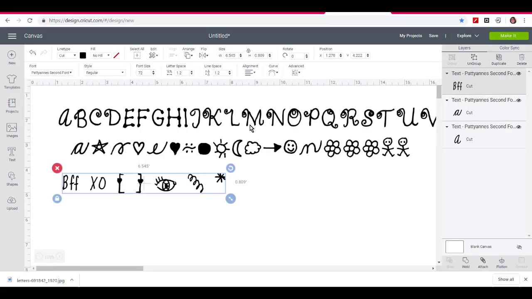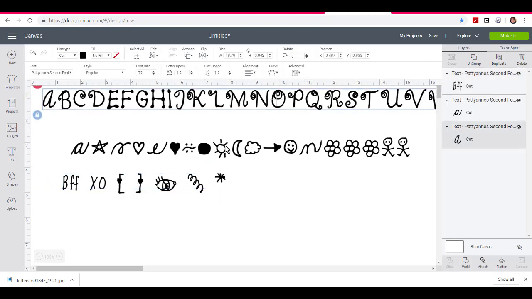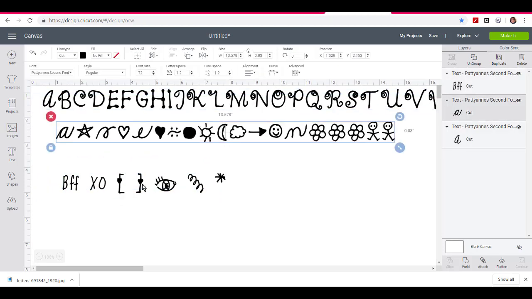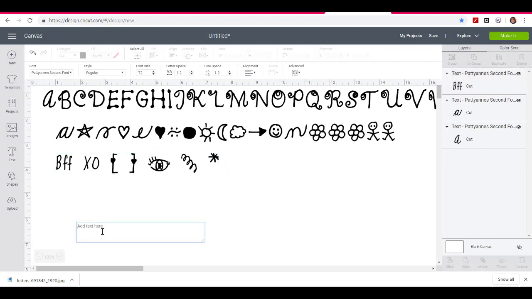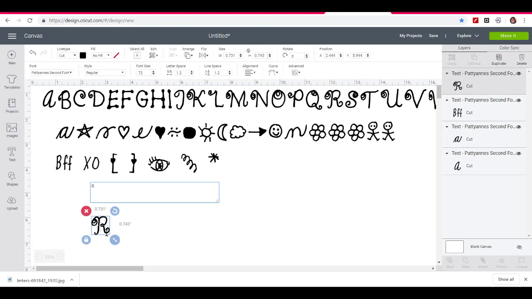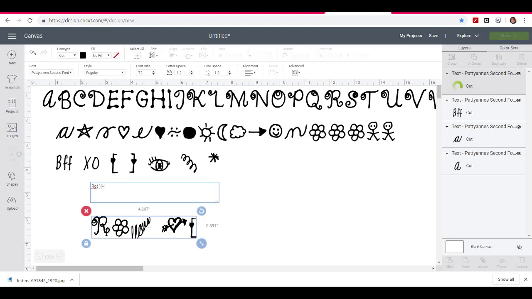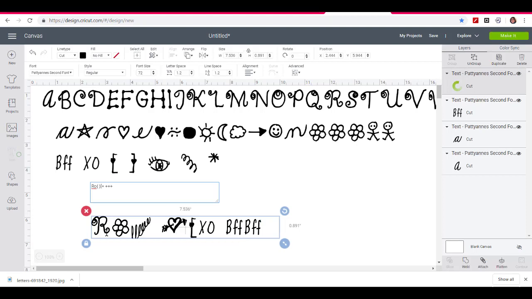Okay, here we are in Cricut Design Space, and I just went ahead and typed in some of these things. I'm not a very good artist, so my eyeball here is a little sketchy, but let's just come to the text tool again, and I'll type in a few more things. How about, I don't know, I'll just type in any letters that I think of, and let's just see what happens. So I did a whole bunch of these. There's the plus sign is something, XO, the equal sign is something, BFF. So every time I would hit the equal sign, I would get the word BFF.